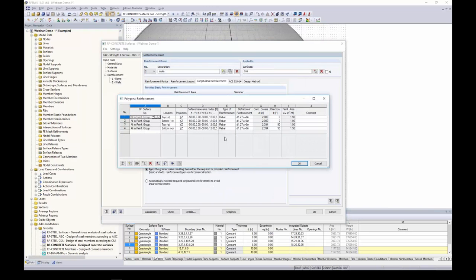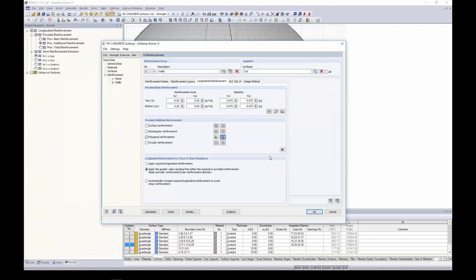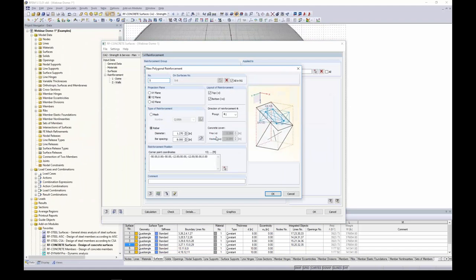So now when I take a look at this table, you'll notice that I have my number 10s at 8 inches applied to both the top and bottom in both directions at these particular nodes. So they're projecting through my surfaces 5 through 8. So I click OK. Well, what about the bottom of the wall? Well, this is where I want to come in. And again, most of these settings remain unchanged. I go back to my direction 1.